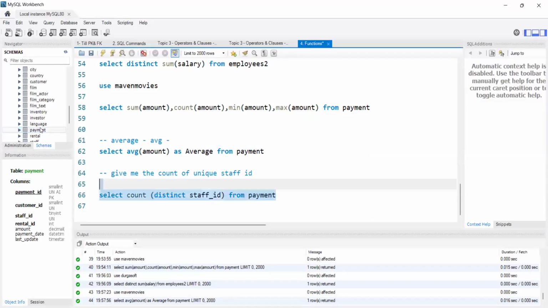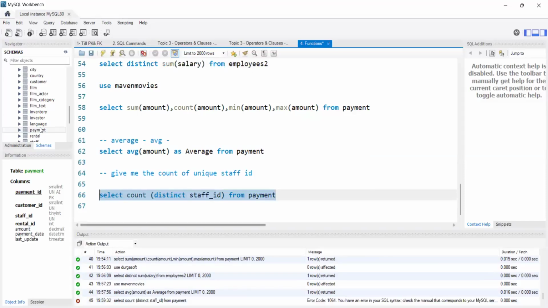One second. Distinct staff ID. Okay, every time I make the same mistake. We are not supposed to give the space here.